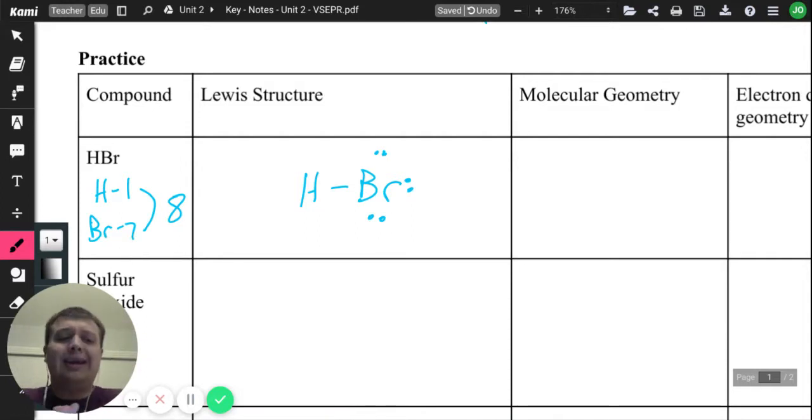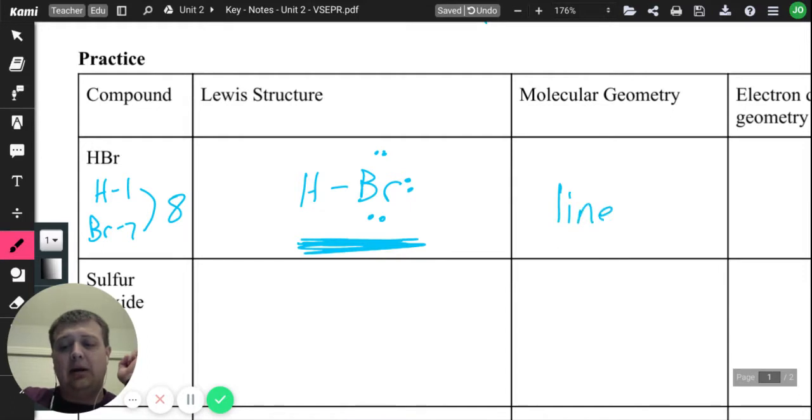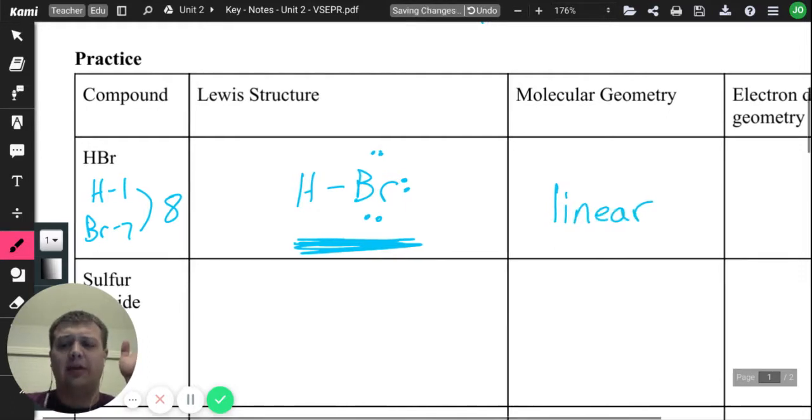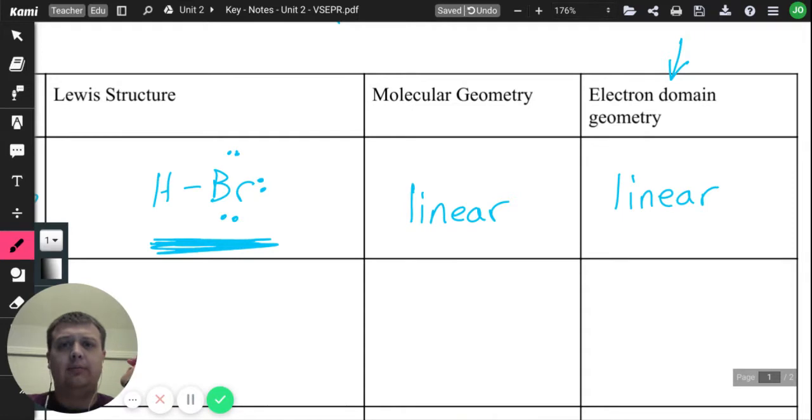Now, looking at this, in general, this looks like basically just a flat line, right? We've got 2 points, and even if it's a 3D shape, just like my 2 fists here, it's basically a line between those 2 fists, right? So the molecular geometry that we would give this would be linear, okay, because it just represents a straight line. Electron domain geometry is basically looking and seeing how many things are attached to that central atom. So looking at this, how many things are attached to the central atom? Well, there's no central atom, so we would call this linear.